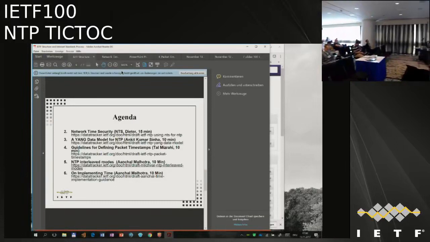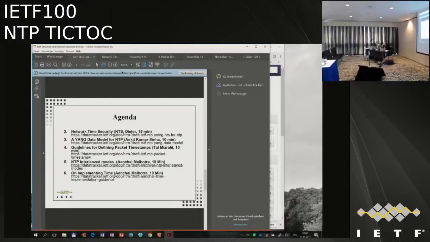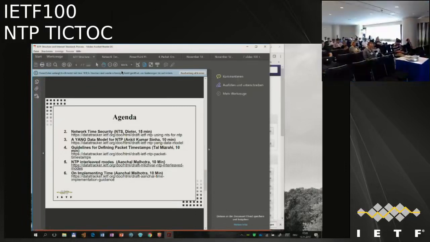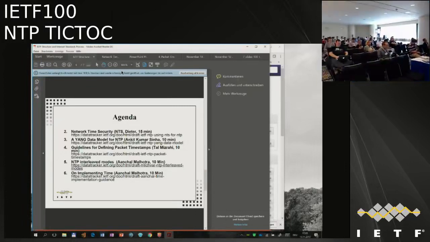I think the problem is that Mode 6 is 10 or 15 years old. SNMP is about 10 years old, the MIB anyway. And what people want to do now with YANG might be different than what they would want to have done previously. So I don't think it's reasonable to hold the YANG module to the standard that we have to keep Mode 6.